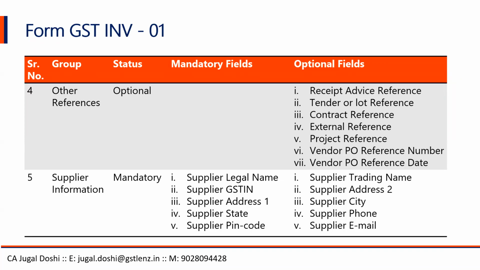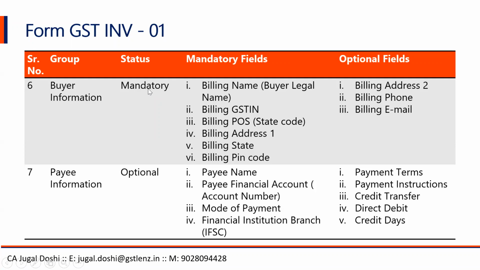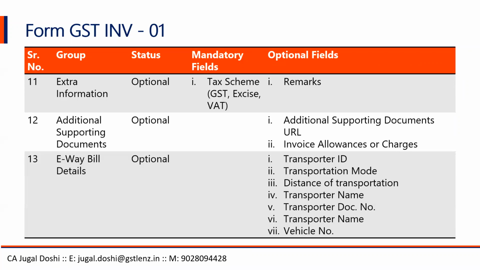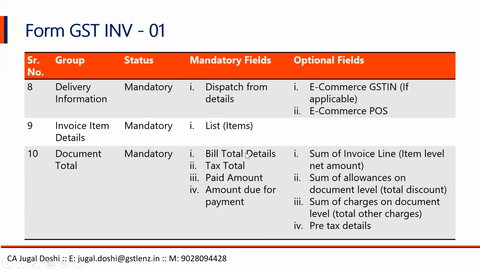You can also go through the complete INV1, which is released by the department, which will help you go much deeper, because for each mandatory field, again, there are validations, for example that the legal name should be a minimum of 2 characters, maximum 40 characters, etc. So all these validation details are there. This PPT would also be shared with you all, so you can go through this in detail, and I am not covering it. So one thing I would say, see this e-way bill details, it's optional. So if I fill, it is up to me what I should fill.